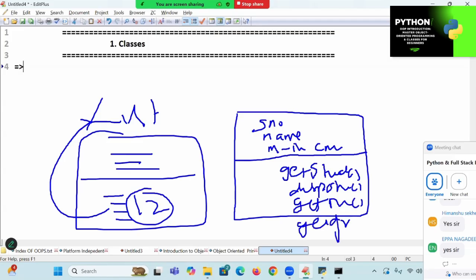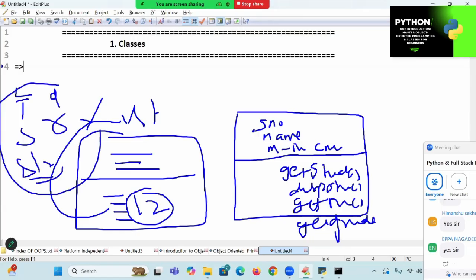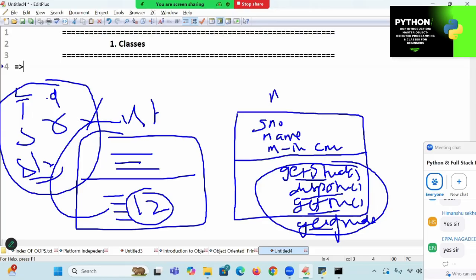These kinds of functions, are they present in any of the predefined classes? List class is there, tuple class is there, set class is there, dict class is there, range class is there, str class is there. So many classes are there. Do these classes contain these functions? No. Get student details, display student details: these functions are not there in my classes. So I need to define my own class. Why am I defining it? It is called my application need.